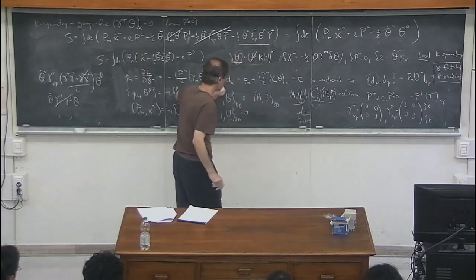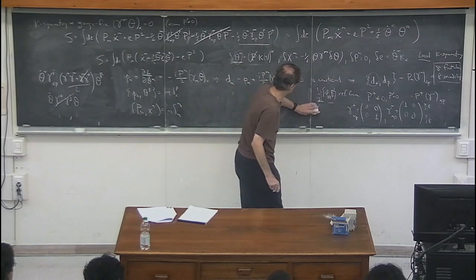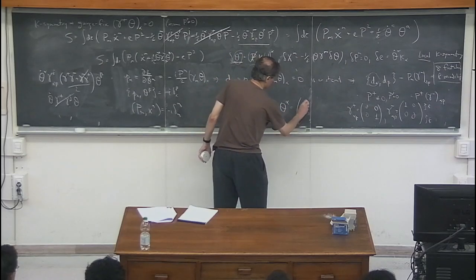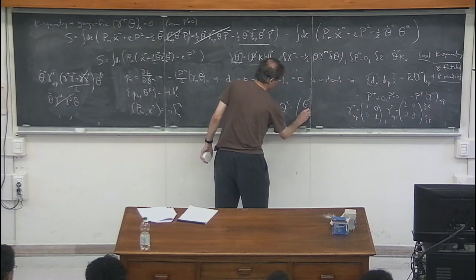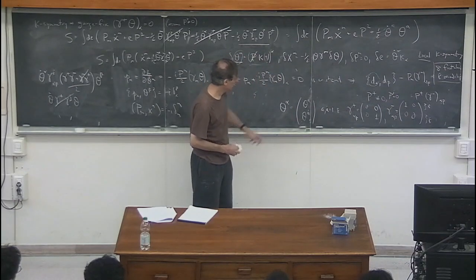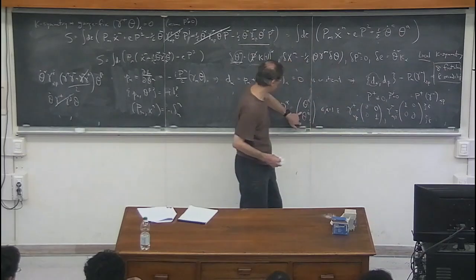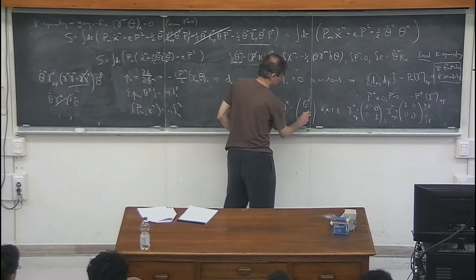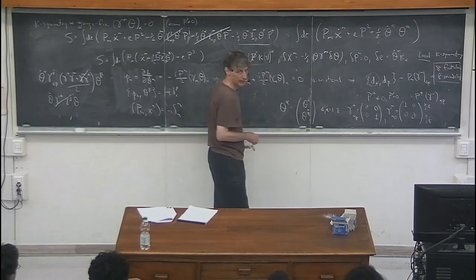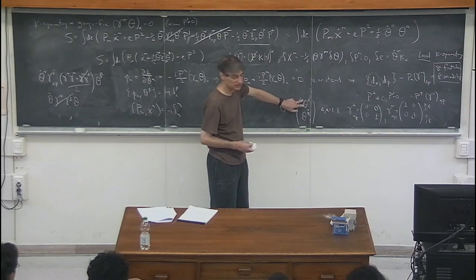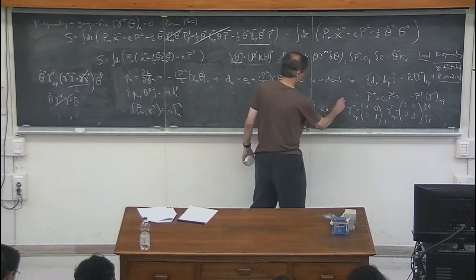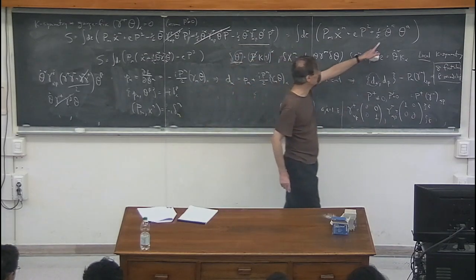So I've written theta alpha, where alpha goes from 1 to 16, in terms of two 8-component spinors, A and A dot, with A and A dot equal to 1 to 8. And of course, these 8 components are annihilated by gamma plus, and these 8 are annihilated by gamma minus. I'm using the notation A and A dot to distinguish them. If you look at SO8 representations, this turns out to be an SO8 Weyl representation, and this is SO8 anti-Weyl. So there are 8 thetas which survive.